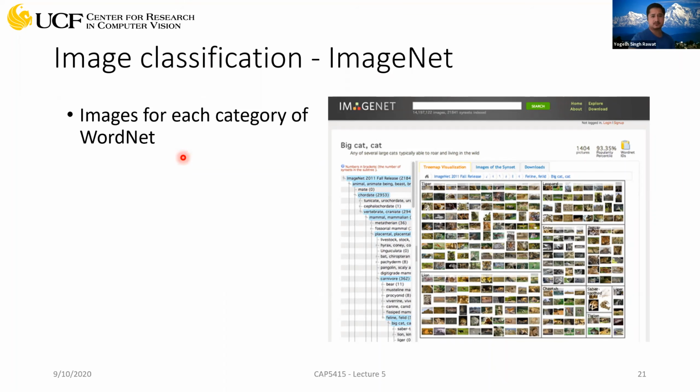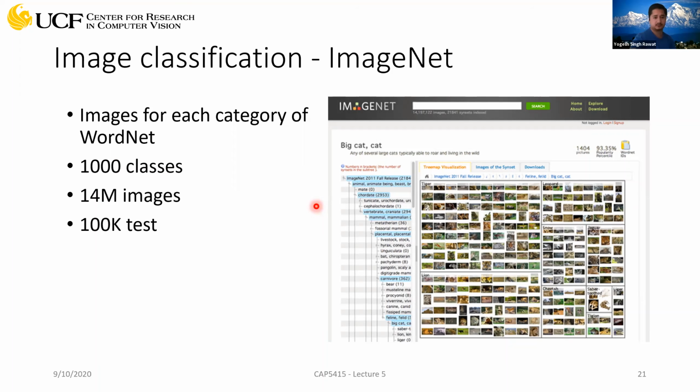So this data set was, I think, introduced in the late 2000s, and it became very popular in 2012 when deep learning was used over this data set. And the categories of the objects in this data set are taken from WordNet, and they have around 1,000 different categories. So we also call these 1,000 classes. And I think initially we had around 1 million images, but today we have around 14 million images in this data set. So it's pretty huge.